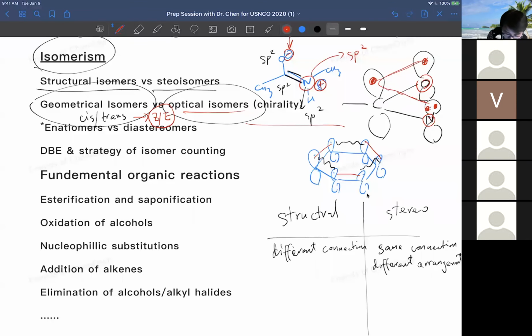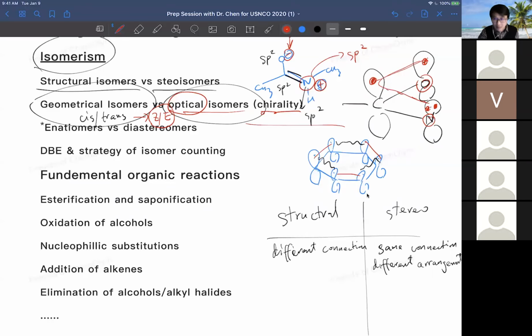Optical isomer, as you know, is related to the chiral atoms, which means one carbon connected to four different groups or atoms, and which means this molecule cannot be superimposable to its mirror image. So we call this molecule chiral, or this carbon is a chiral carbon or a chiral center. Because the two molecules, one is the mirror image of the other, they have different optical property, right? They can shift the vibration direction of the single polarized light into different direction. So this is why we call it optical isomer.